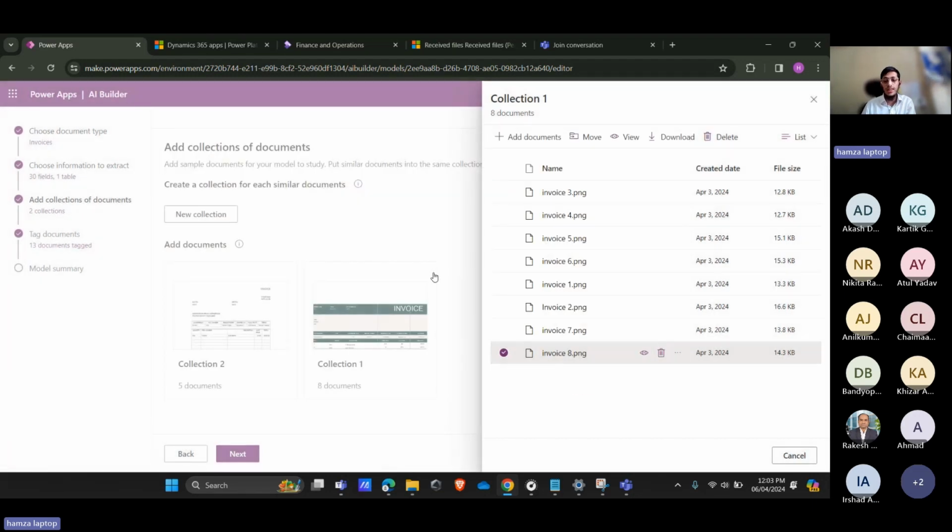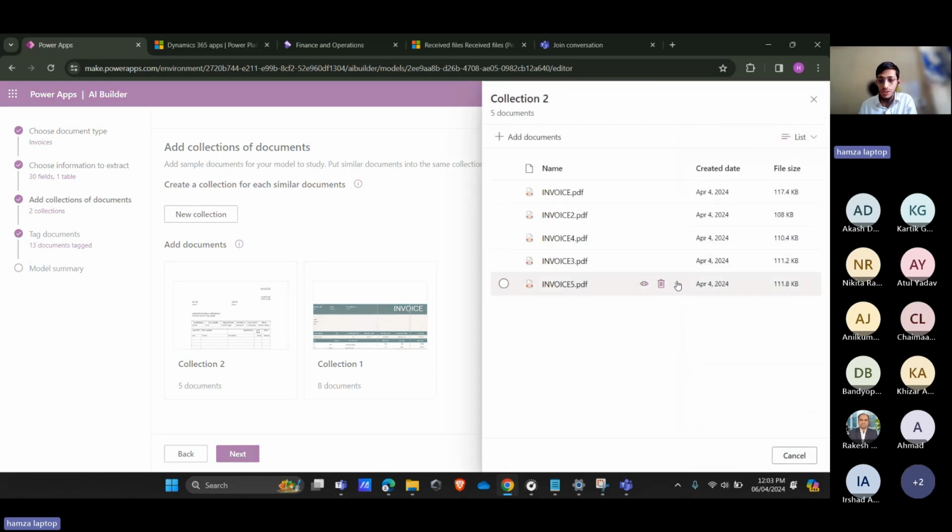I would also highly recommend all of you to use PDF formats. Don't use PNG formats. Use PDF formats. I have used them over here. Microsoft allows you to use PNG, JPEG, and different image formats, but don't use them, because if your image is not clear, then nothing is going to be visible.